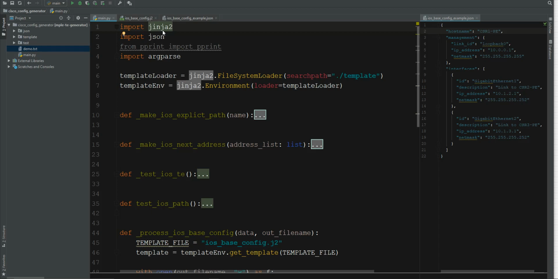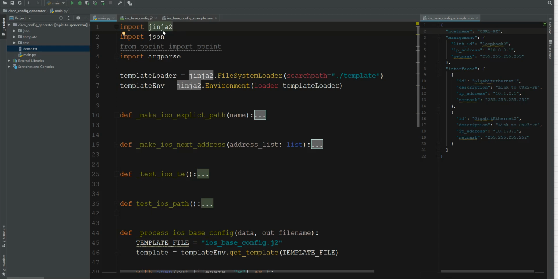It's a really easy pip install if you don't have it. Personally, I like it, and if you don't know what Jinja2 is, it's a templating engine. Actually, Ansible uses it. If you ever use the configuration module, it uses that to generate configurations. So it's essentially the same thing on the back end, but it makes it very flexible to create your own configuration templates.